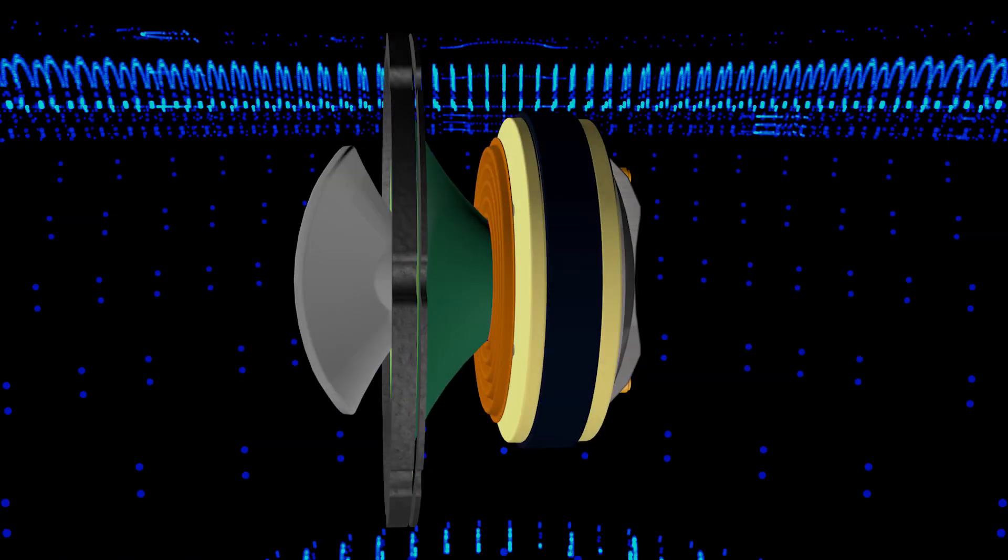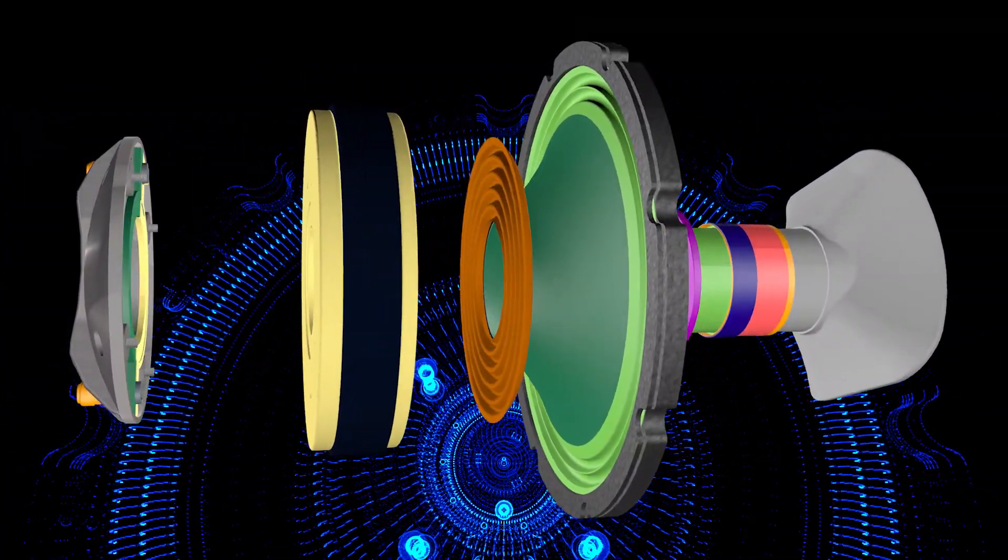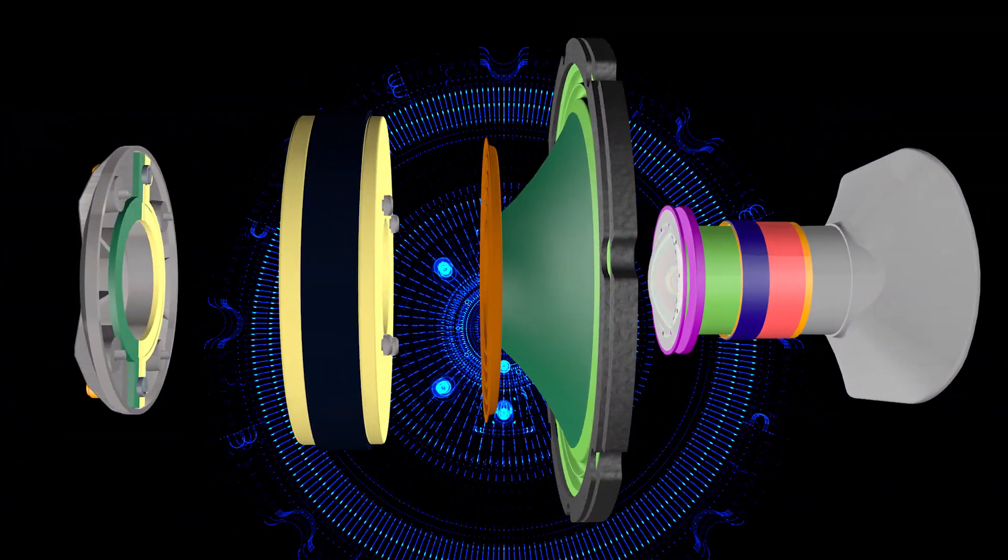At the heart of each three-way StudioLive AI design is a unique coaxial transducer with horn-loaded titanium compression driver and 8-inch midrange woofer. This is something that's been done for a long time. In the beginning, the primary benefit was just that it was smaller. We can put a coax and a woofer in the same space that would take a horn and a woofer, but we've got twice the cone area. So we can get more output from our double cone format, and there's the advantage of having the high frequencies and low frequencies coming from the same place.